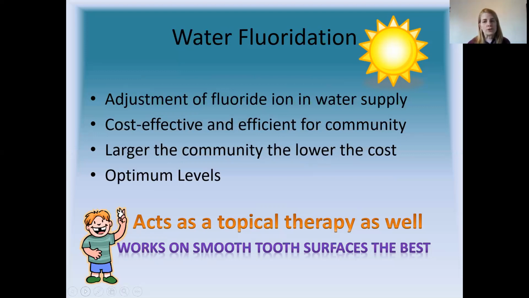Used to be 1.2 if you lived in a colder climate, because it was assuming you wouldn't drink as much water. So they had it at a higher level in a colder climate, and they had it at a lower level, 0.07 parts per million, in a warmer climate, assuming that you would drink more water so you would get more benefit from the fluoride.